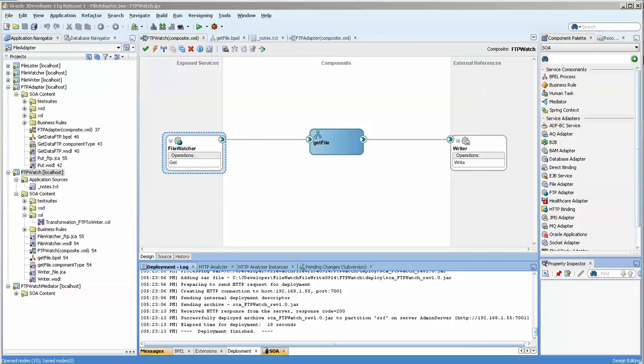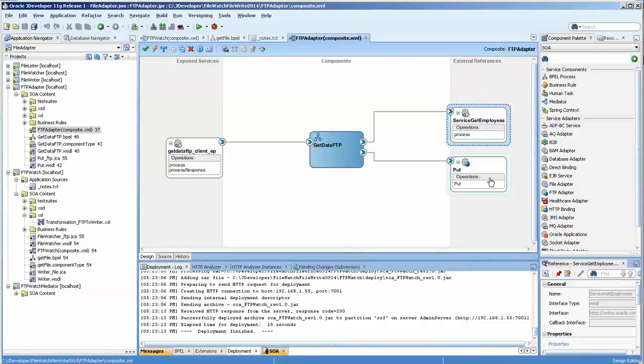Hello. In today's video, we're going to be reviewing the FTP adapter. It's very similar to the file adapter, and I actually have it in the same application, all the testing that I'm doing for the videos. But in this case, we have an FTP adapter that will go out and get data from the database.